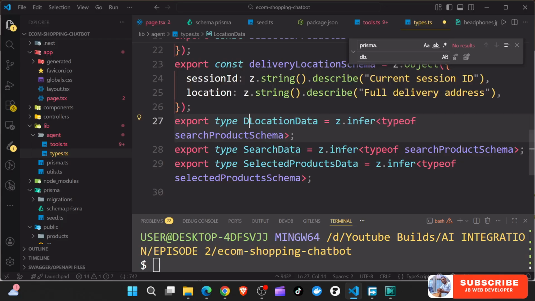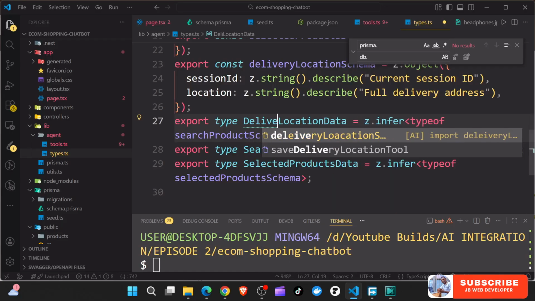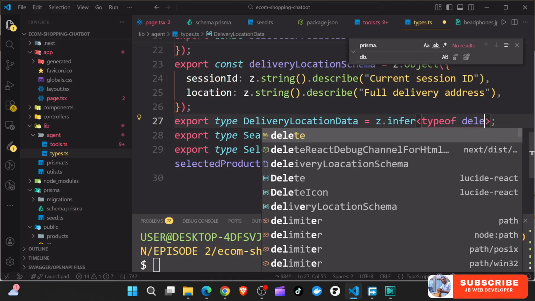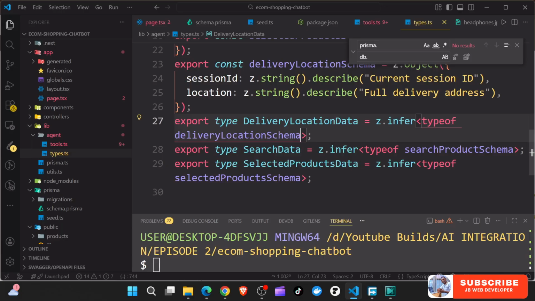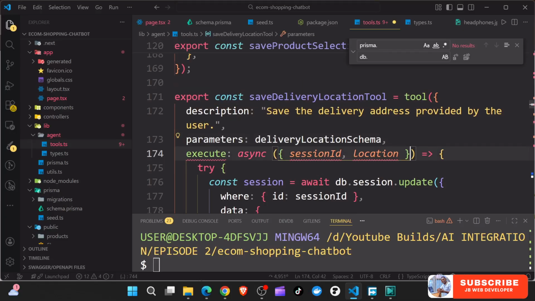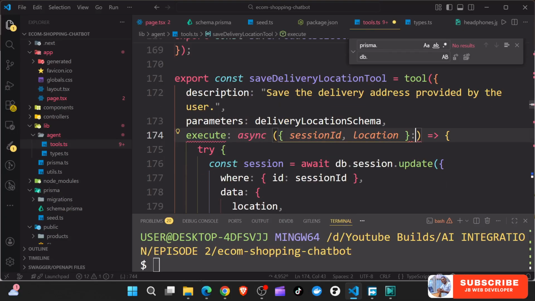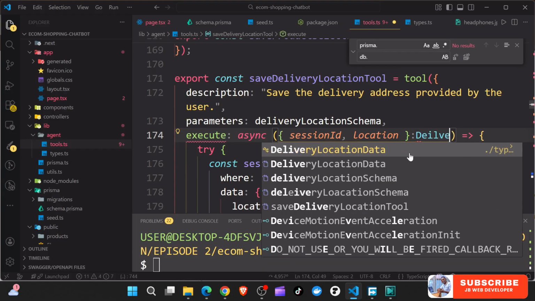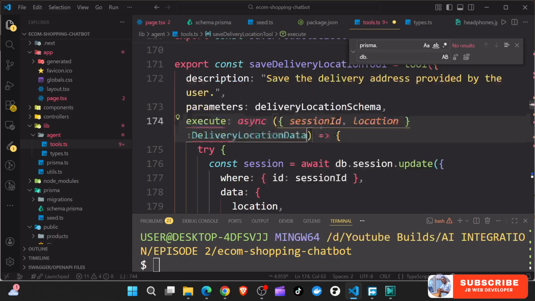I just call it delivery location data, and we're just going to infer the delivery location schema. Okay, so we can go back to the tools, and here we put our schema, and then here we add the types, which is delivery data.